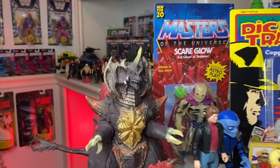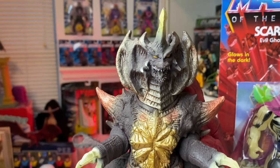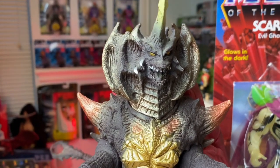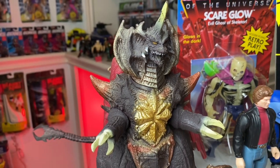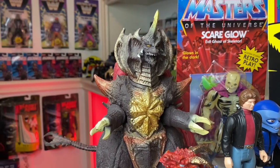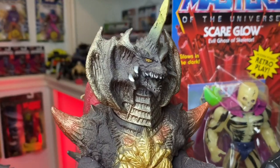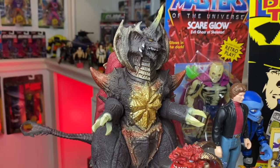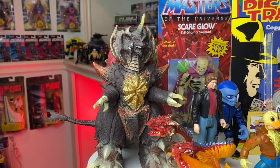So I thought we'd take a little closer look at some of the items I picked up at the show and the thrift store. So first up, we have this 1995 Destroya. So this is from the Godzilla line. And the guy that sold this to me told me this was the first time they actually made a figure for Destroya. So this is a first edition of that figure. So man, how awesome is this thing? I mean, look at the details on him. And he's made out of rubber, so he's real soft. But he's also very sturdy. So I absolutely love that.